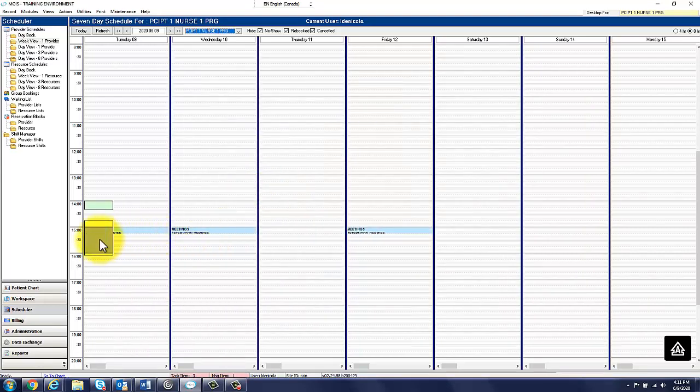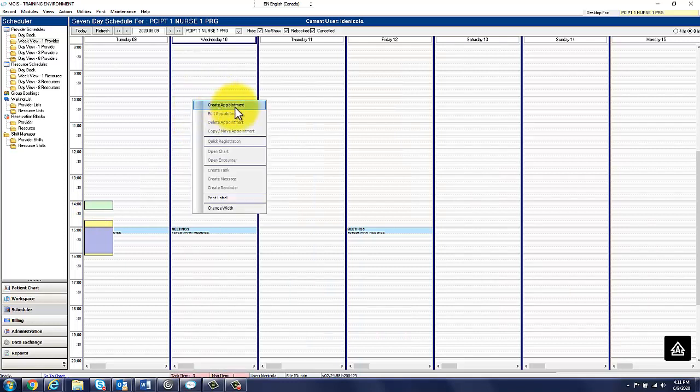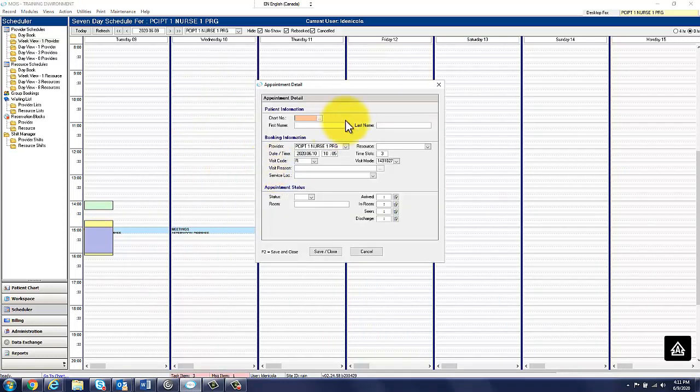there you can see my booked appointments. They kind of show up as these colored blocks of time. And you can still book into these. You just have to do a little right click. And then it gives you the create appointment feature. Here is where you can select the chart. And then again, still making sure you fill out the visit code, the date and time, the visit reason. It will kind of estimate the time based on where you've clicked in there, but you can simply click over that and change it if you wish.